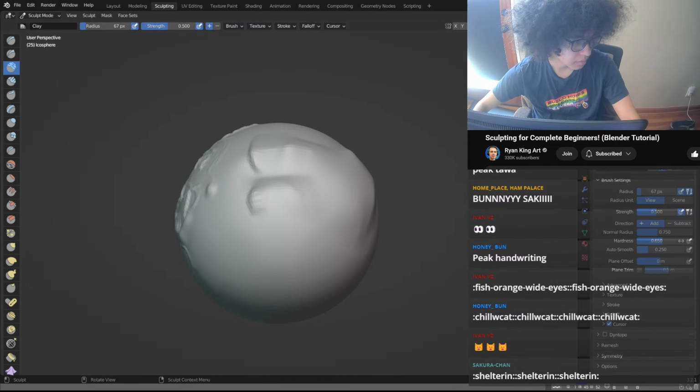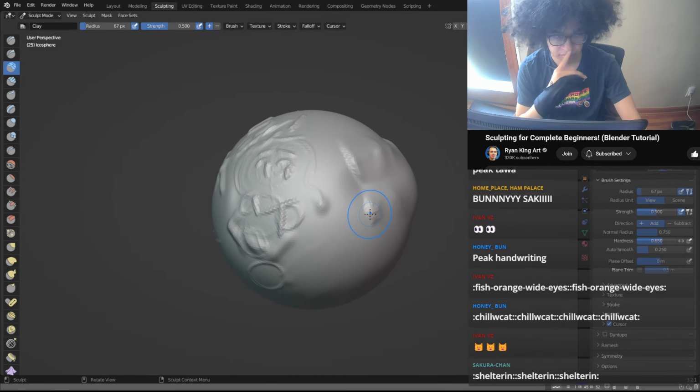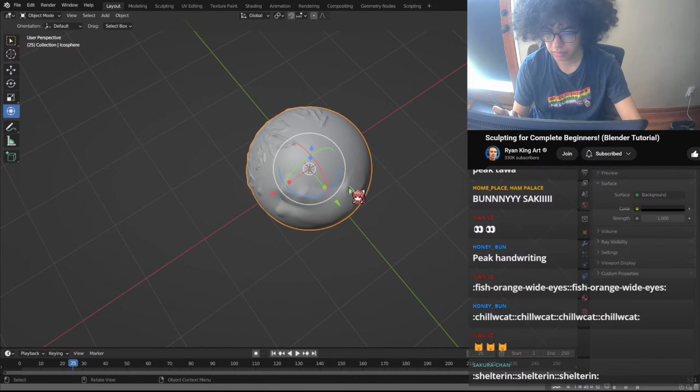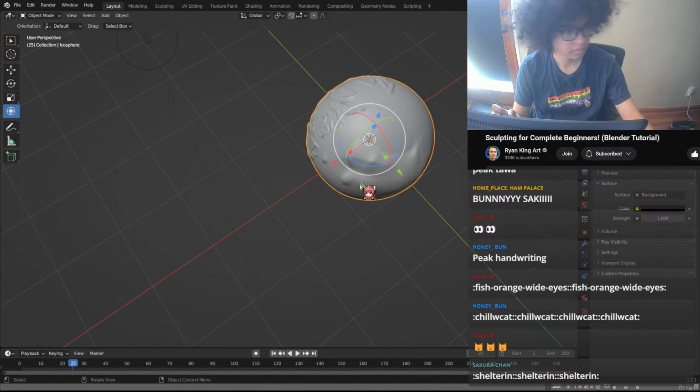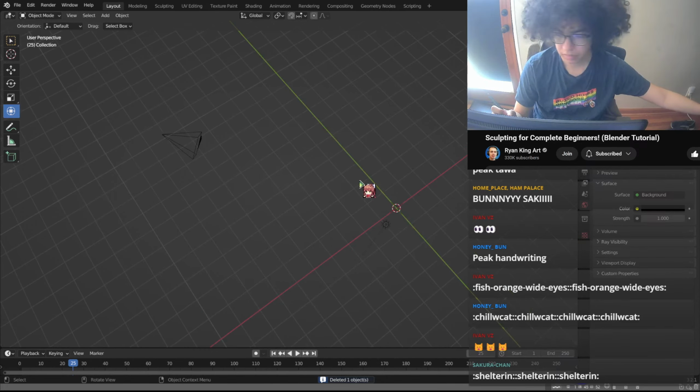So now that I've gone over the basic brushes and the basic tools, let's do a sculpting exercise by sculpting the cute fish character. So I'm just going to click right back here to go to the layout, and that'll take us back to object mode, and we can just delete this practice object. And let's now model a base mesh for the fish. So I'm first going to press Shift C to make sure that this 3D cursor here is in the center of the scene. So I'll now go to the add menu, and I'm just going to add a cube.